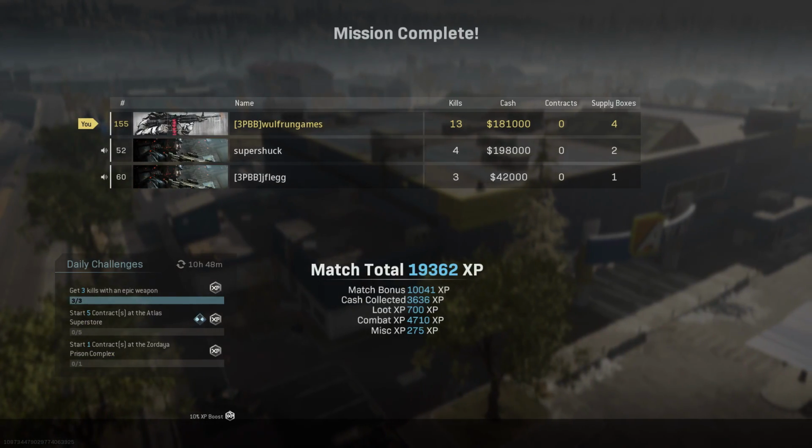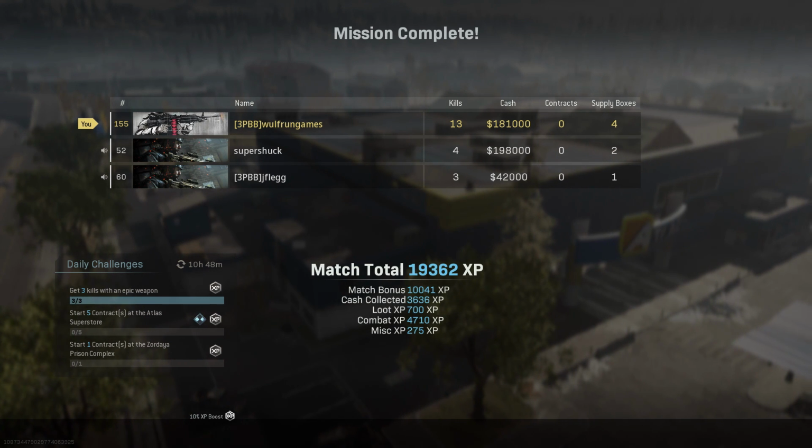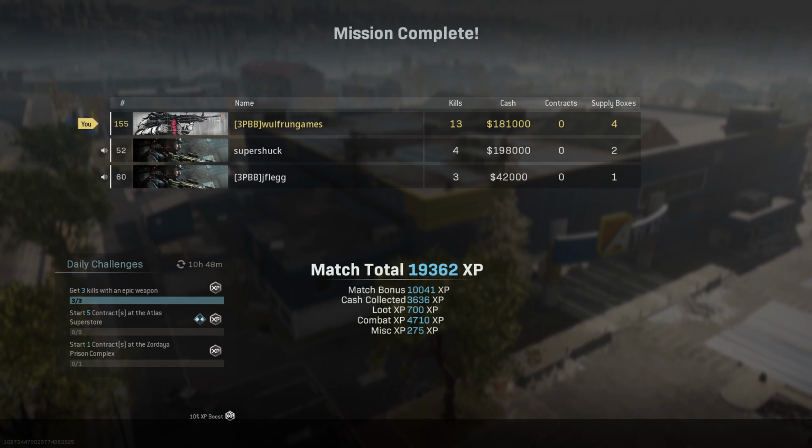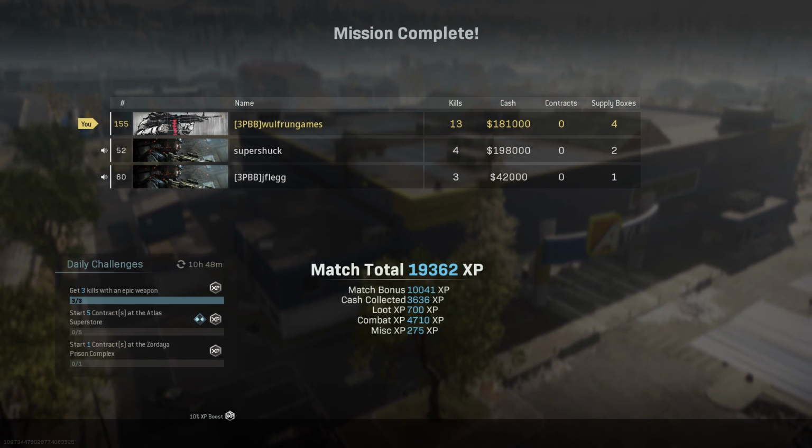Again, a pretty average game for me. 13 kills. We managed to get some more unlocks. Gun's now level 48. But as you can see, between teams and solos, there really isn't a big difference in the number of kills I'm getting.